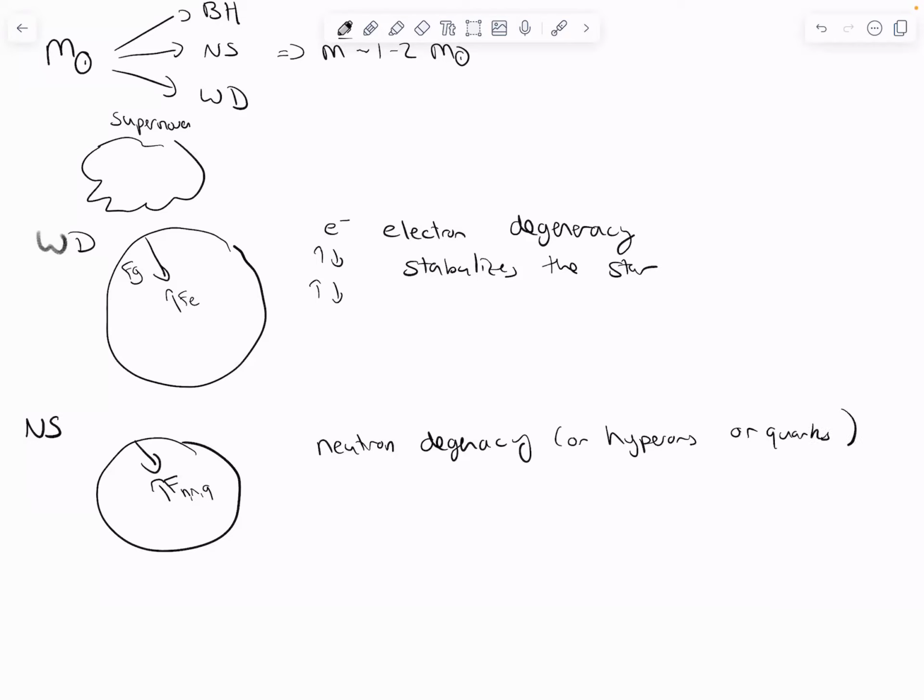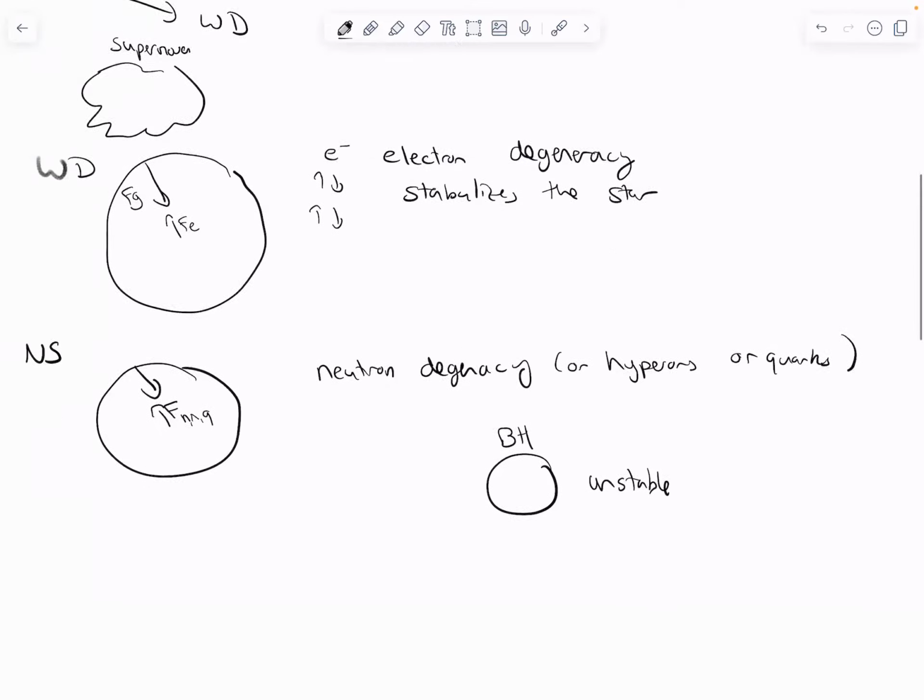And then if you have something like a black hole, there isn't something else pushing it outwards. This was an unstable star, it completely collapsed. It's a singularity. So you can think of this as unstable. We don't have that other pressure pushing us outwards. That's why this really happens from really, really massive stars. You just have too much mass, so even the neutron degeneracy cannot push you outwards enough to stabilize the star.